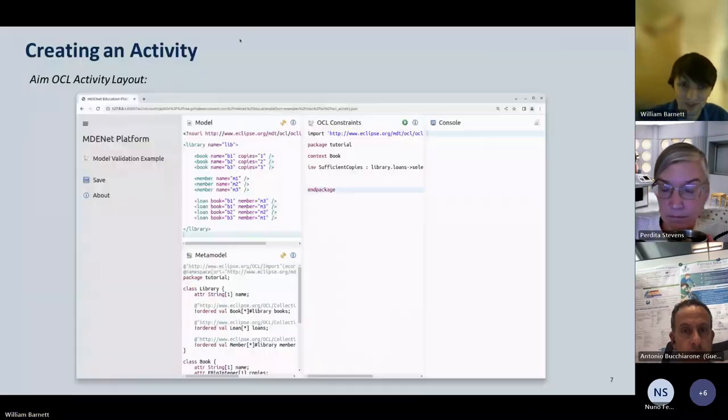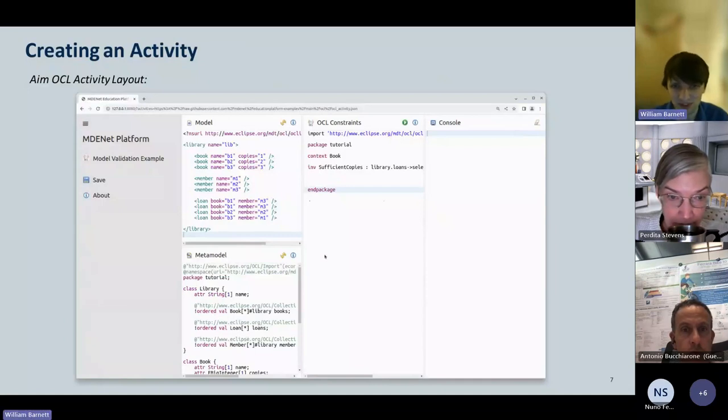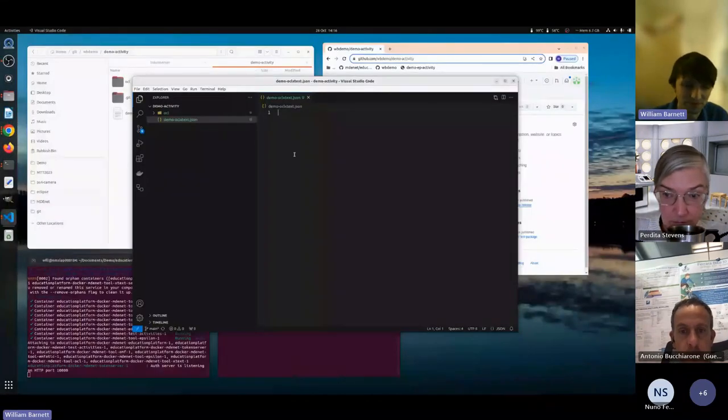As an example of what we're trying to achieve in the platform, we've got the different panels for each of the different files we saw in the Eclipse example: the model, metamodel, and the OCL constraints, and a console panel for displaying the output. That's what we're going to put together in the configuration file.